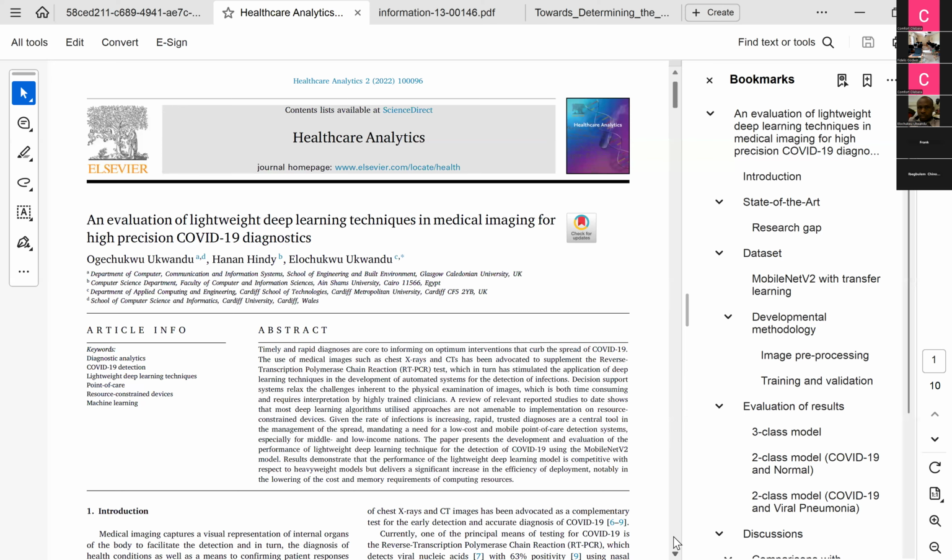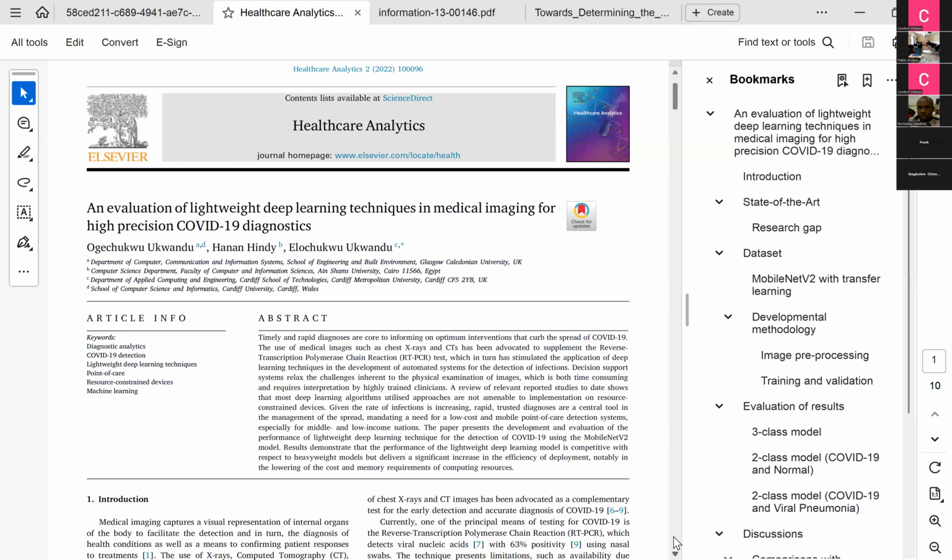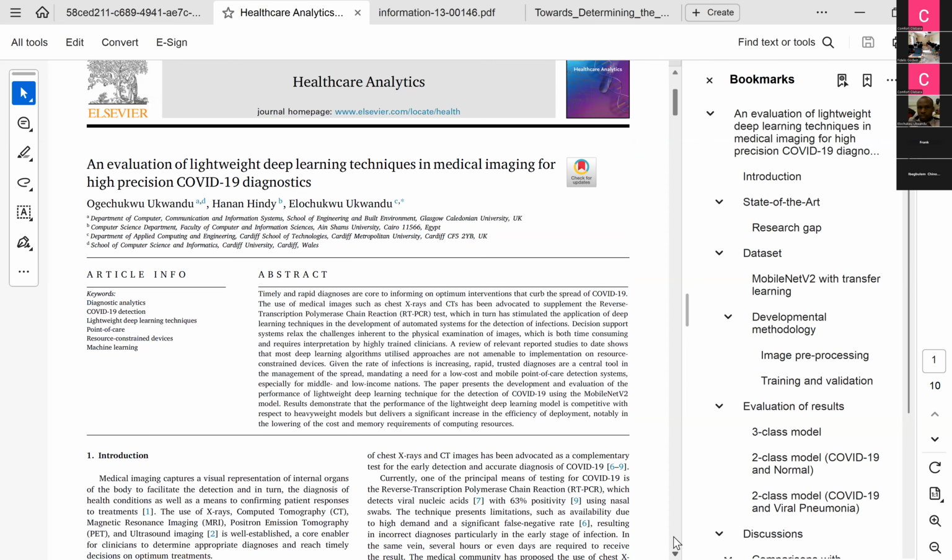So what is it that a technical article is all about? Technical articles are an experimental report. Okay, I will use this Elsevier paper to give you an example to help with your understanding. Now, it has an abstract. It has an introduction.